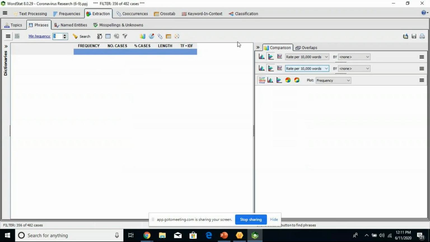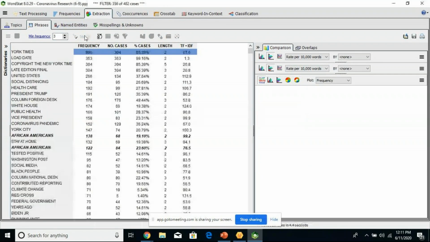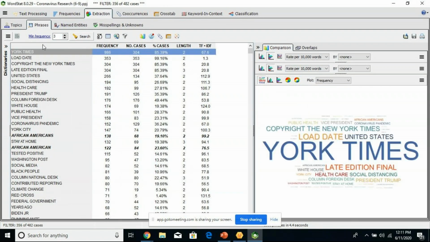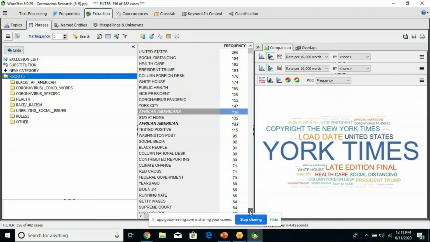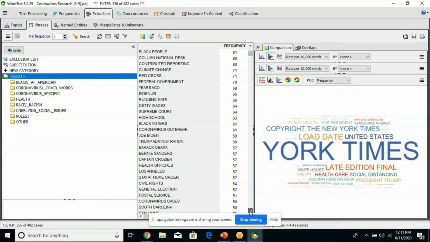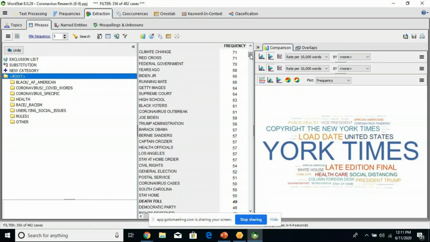I run the search, and phrases that I'm interested in, I drag and drop into the root dictionary. As you can see here on the phrases, the ones I've already chosen are highlighted. So death toll I used in my research.